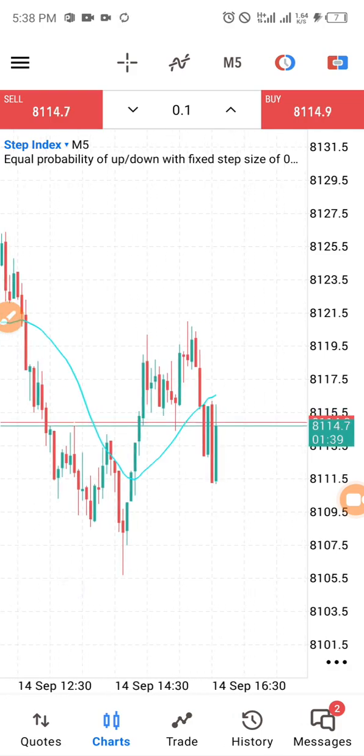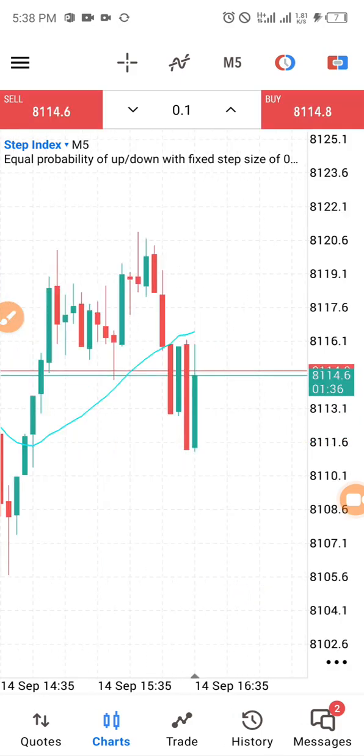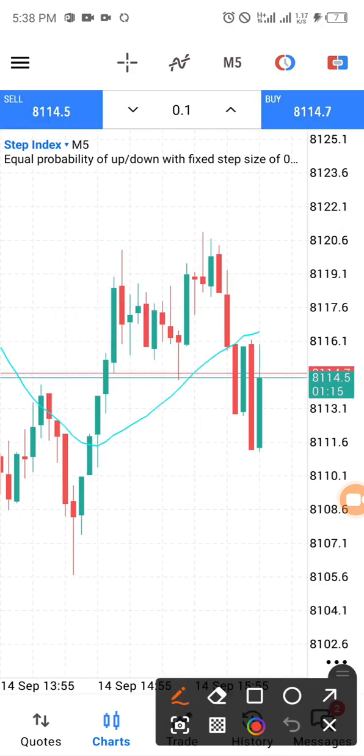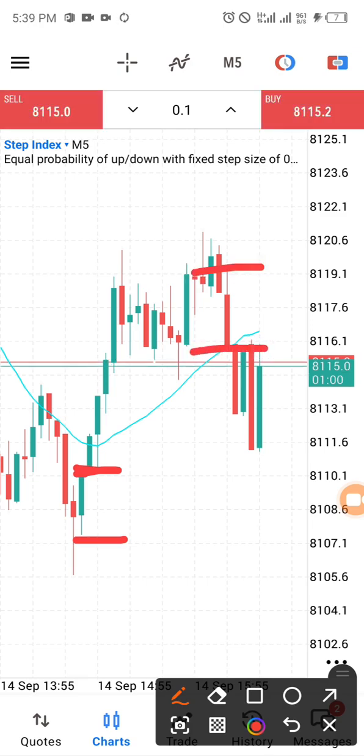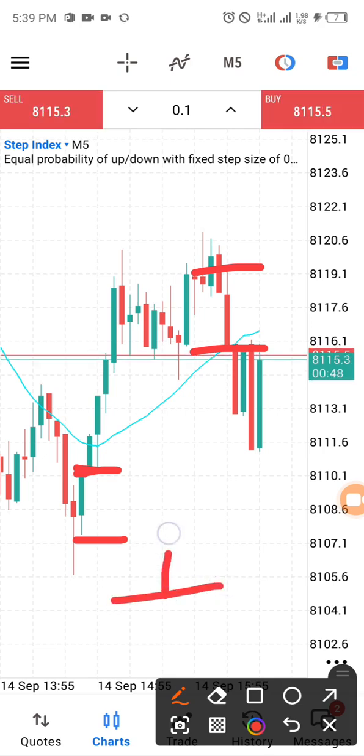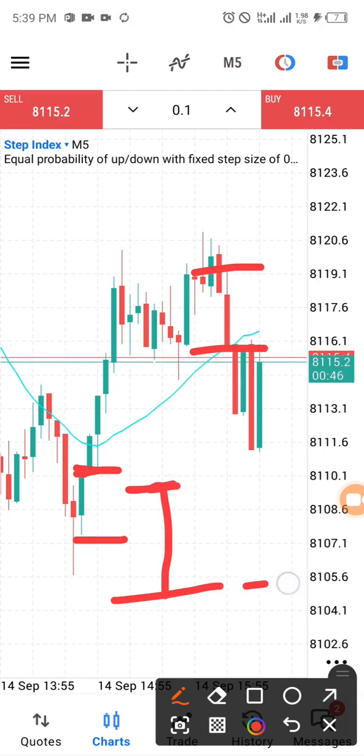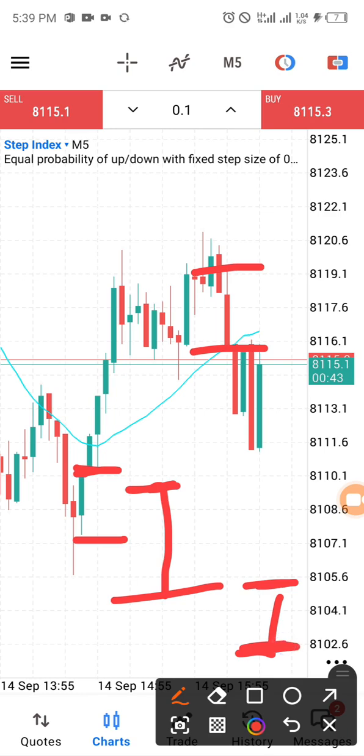The green candles are the buyers, and the red candles represent the sellers. Understand? A green candle will open here and then close at the top, above where it opened. So it opens below and closes at the top. That's for a green candle. But a red candle opens here and then closes below where it opened. So a red candle closes below where it opened, while a green candle closes above where it opened. If a green candle opens here, it will close above itself. But if a red candle opens here, it will close below itself. That's how to know a red and a green candle. Understand?